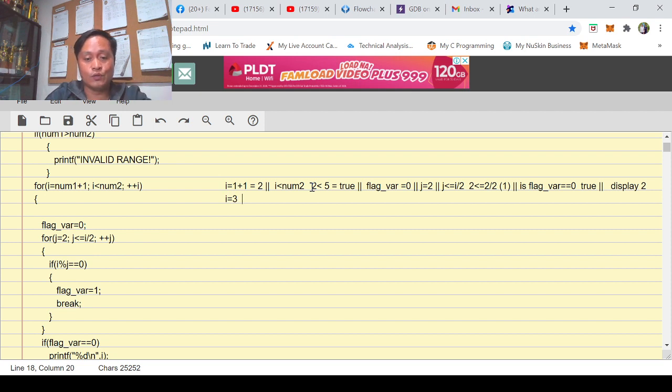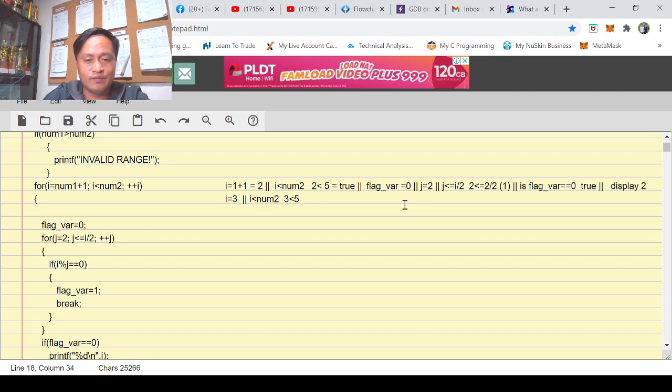Right? So, since I is 3, the question is, how is this condition? Oh no, I'm sorry. This one. Is the condition true or false? Meaning, is I less than num2? Our I is 3 and our num2 is how much?